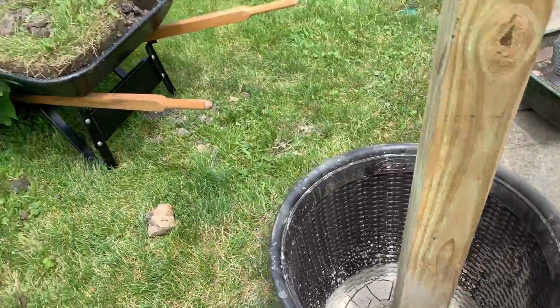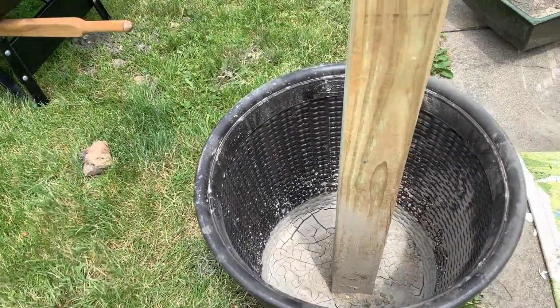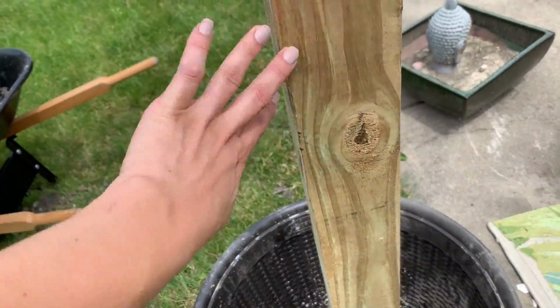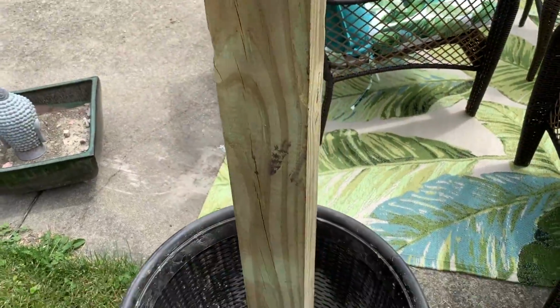And now I'm going to be filling it with some of the dirt that we dug out, putting a couple plants in. I'm also going to stain these before I put the plants in. And yeah, let's get to work.